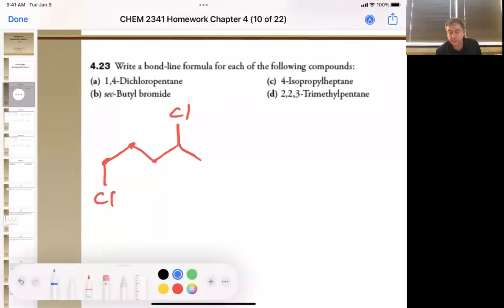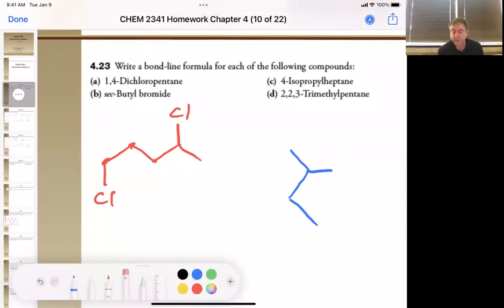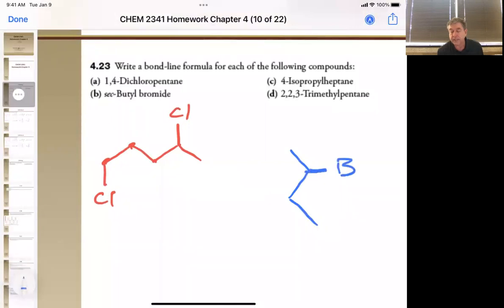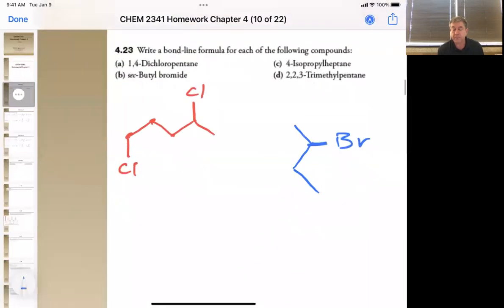So let's draw our sec-butyl here. That's our butyl, and our sec-butyl group is going to be that group there. So we know we can start with that structure there. And then the only other thing on there is bromide. So we're going to put a bromine on here. And so we know it's going to go on this place, bromine. So we drew our substituent first because we knew how to draw that, and then we added our thing we don't have. Ooh, 4-isopropylheptane.